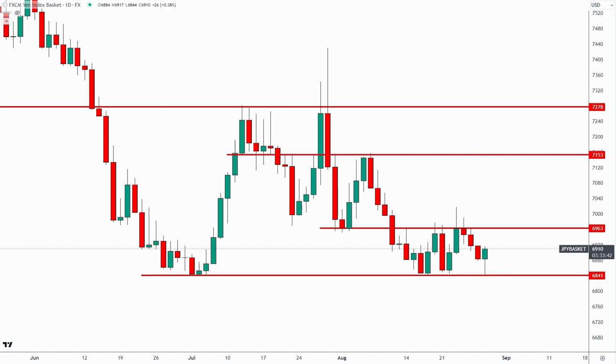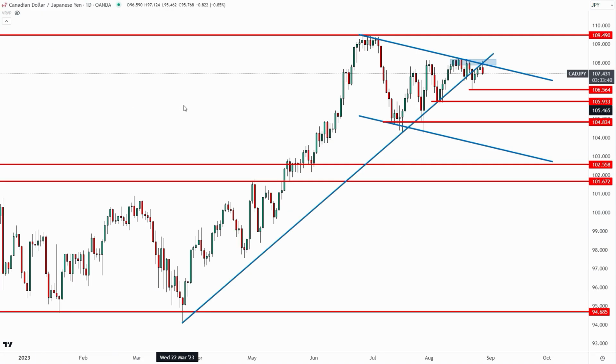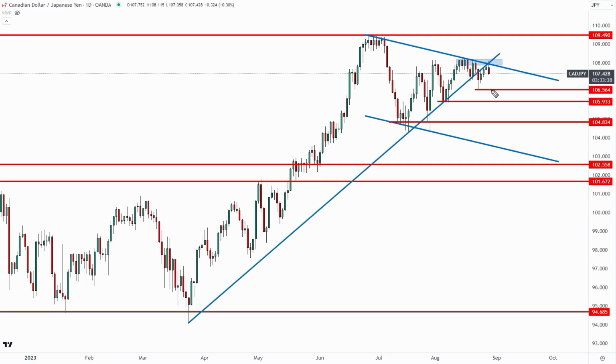Just to wrap up, let's take a look at the CAD yen one more time. Once again, this is the confluence of resistance up here right around 108. You do have some key supports to keep an eye on the way down, including these levels. However, if we do see the JPY index complete that range that we just looked at, then we could be looking at a move down here toward the 102 to 103 area. And one last thing too, what would negate this would be a daily close above this area up here. If we break out from this channel right here, then that would negate the bearish idea.